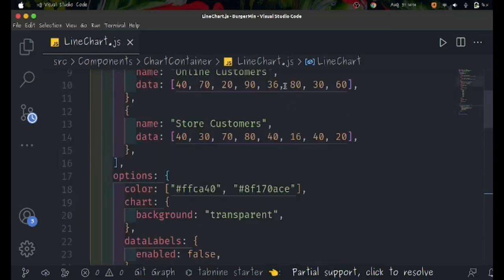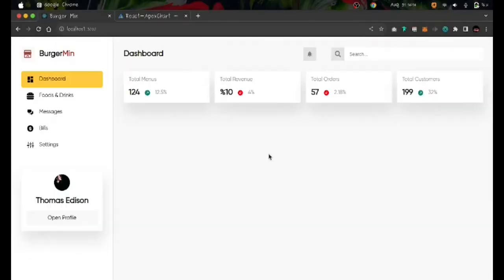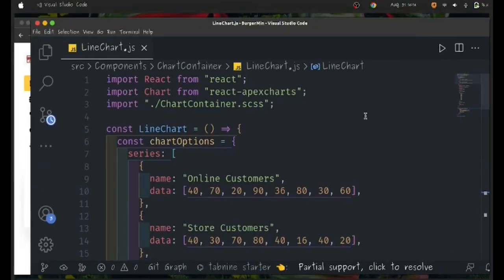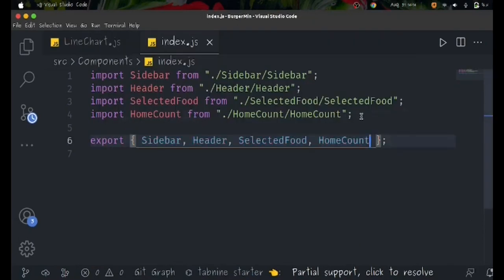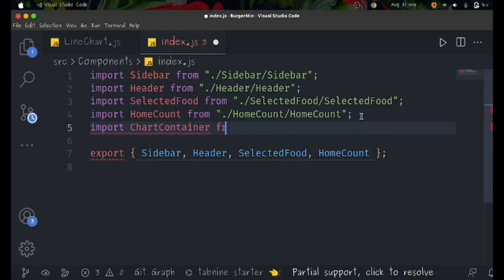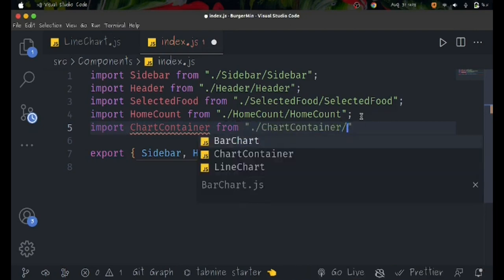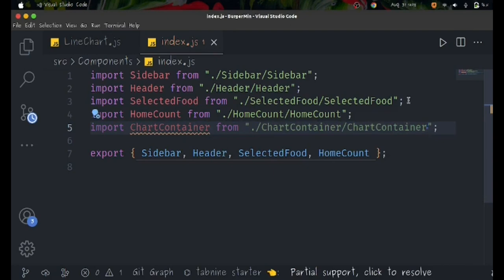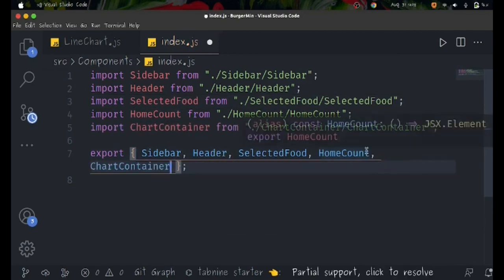So if I save my work and I go back to my page here, oops, I never imported it inside of the home. So in the index.js of the component here, I can say import chart container from /chart container, and I also must not forget to export our chart container like so.